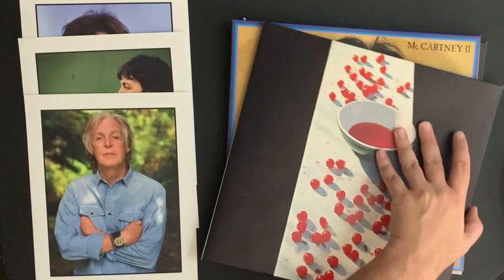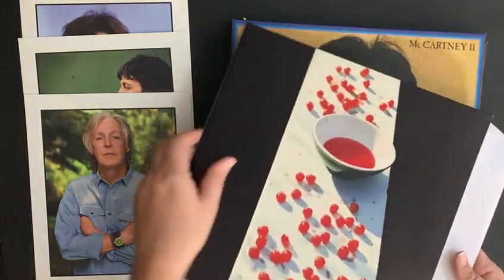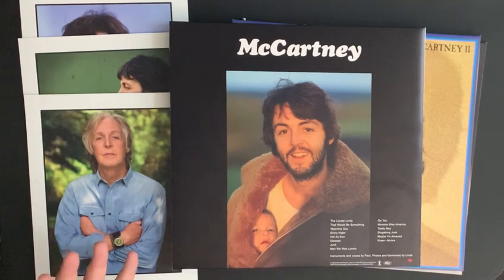I think I love this album so much because it's so rough around the edges. It's not overproduced. Obviously Paul plays all the instruments, which makes it nice. It has such an acoustic feel to it, and there's a rawness to it that I love.